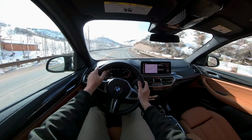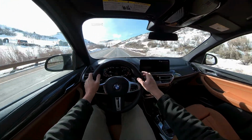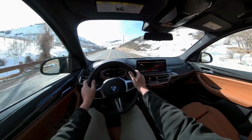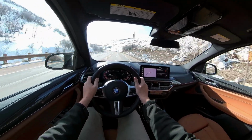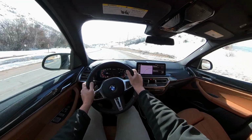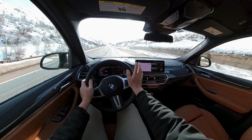More body roll, a looser setup than, of course, sport mode has. If I go back into sport, well, the engine announces itself. But let's not kid ourselves. You get into sport mode, there's no steering feel no matter what mode you're in. That is the modern BMW feel. It's mute at the steering wheel. The difficulty changes a little bit, but the information is exactly the same.